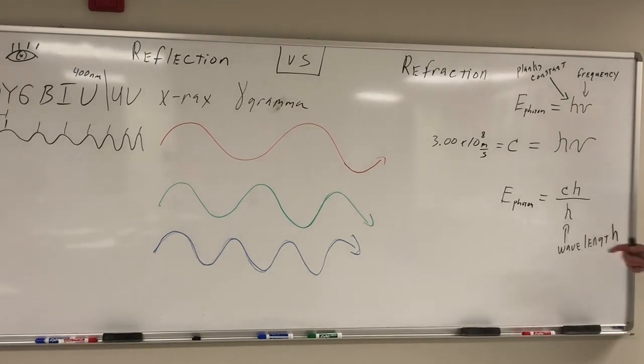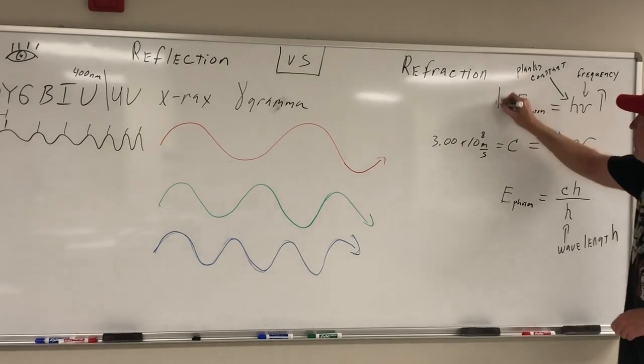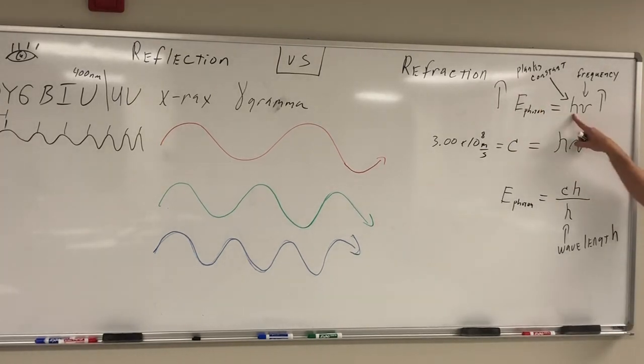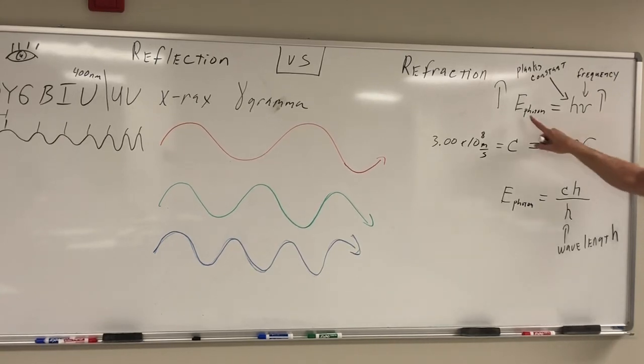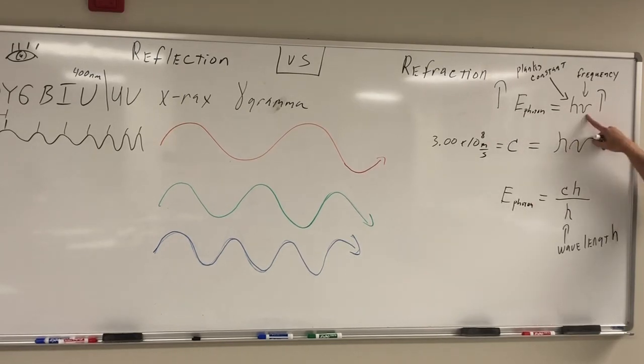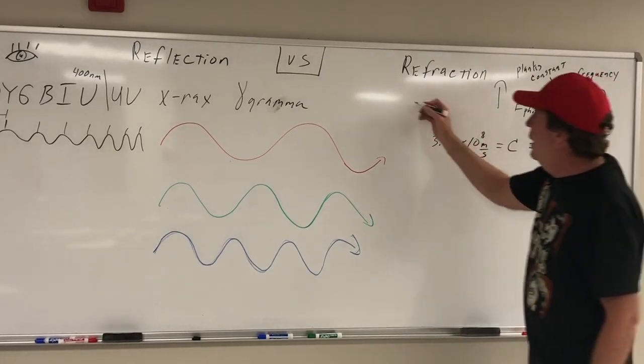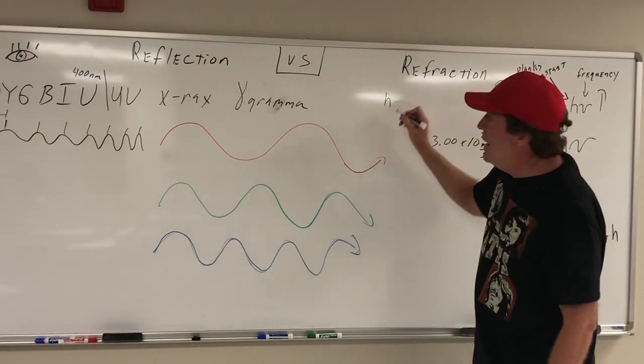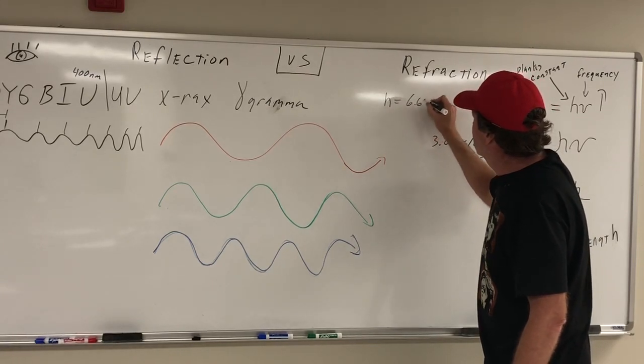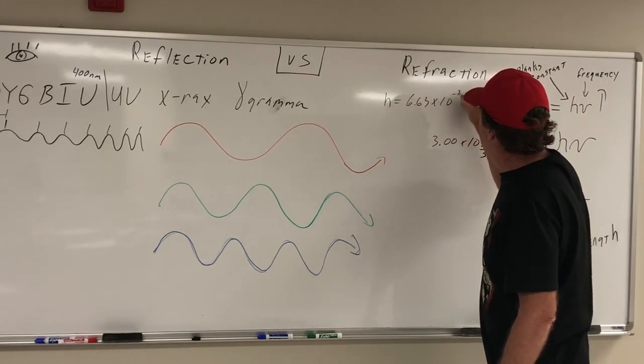Back to the equation. So here's the energy of a photon, single photon. And notice it's directly related to the frequency. So obviously as frequency goes up, energy goes up. This is Planck's constant. So Planck's constant is going to be used to determine the energy content of a photon when the frequency is used. Again, that's not going to be changing. Planck's constant, symbolized with an h, is 6.63 times 10 to the negative 34th.